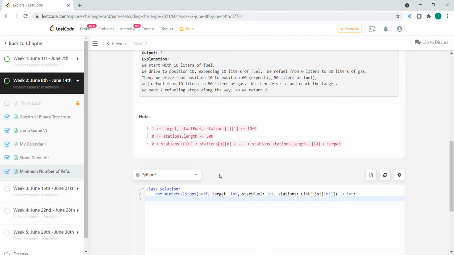This question is obviously labeled as hard for a reason. So my first initial thought is there is a way to solve this using a dynamic programming approach. I'm not very familiar with that method at the moment, but another way of solving it is using a maximum priority heap or priority queue. So you're going to use a max heap approach to it.